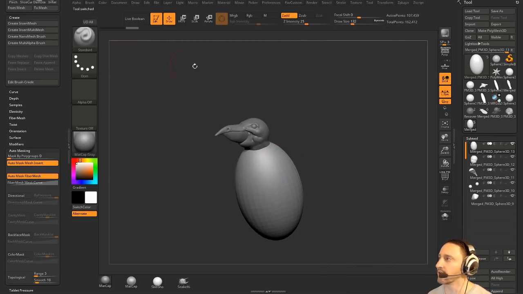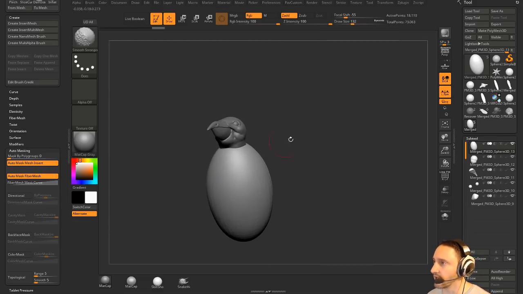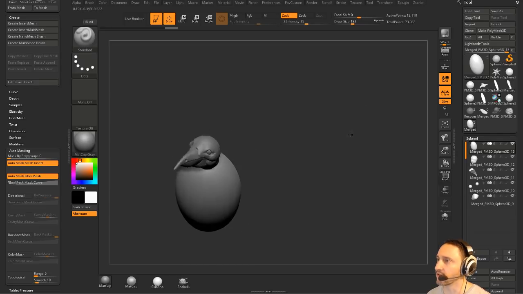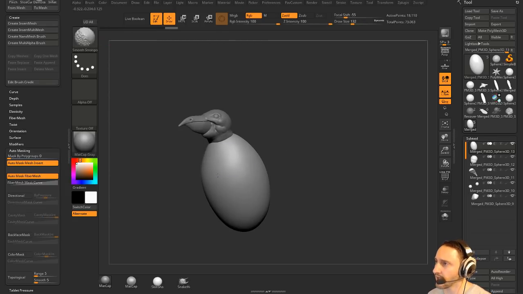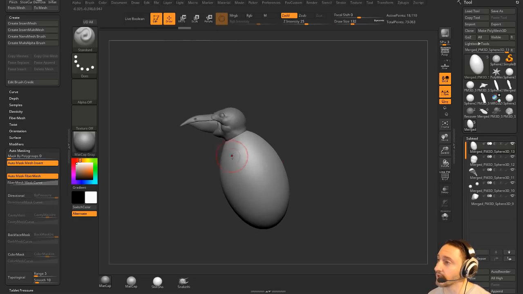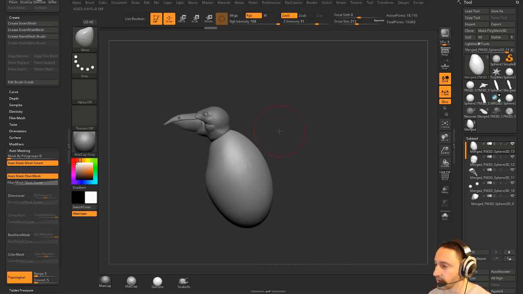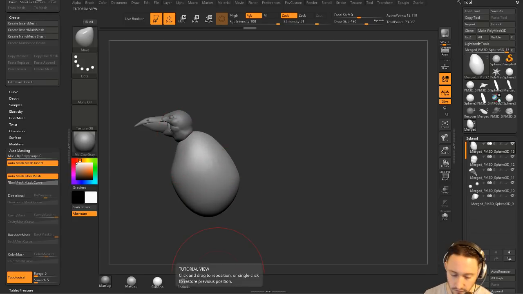We were just saying that when we're modeling in real life with clay, there's no undo. ZBrush has tons of undos. So as I'm modeling this body, you see this little line at the top here. You can actually drag through your undo history. Undo is just Control Z, so Edit, Undo, and Redo, and I think it'll store up to 10,000. You can also play through your undo history if you wanted to make a movie of it. Let me go ahead and say, let's do a little vulture guy.